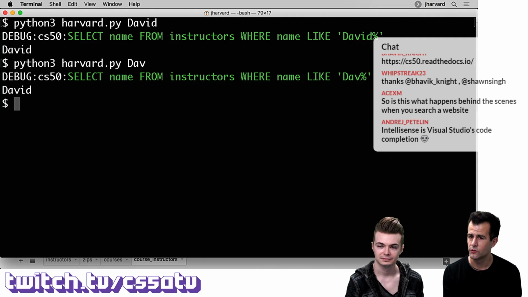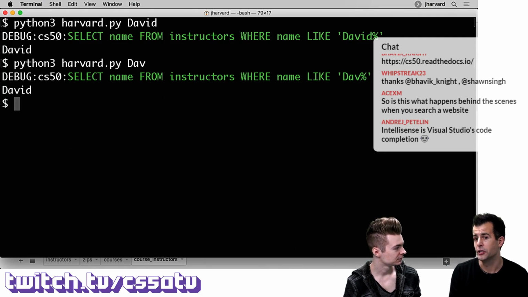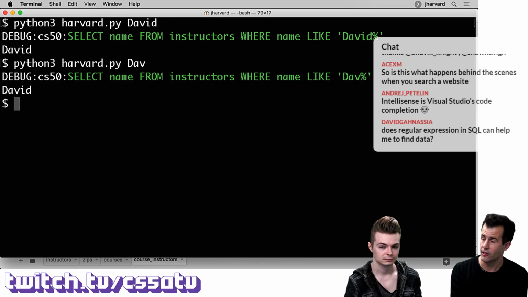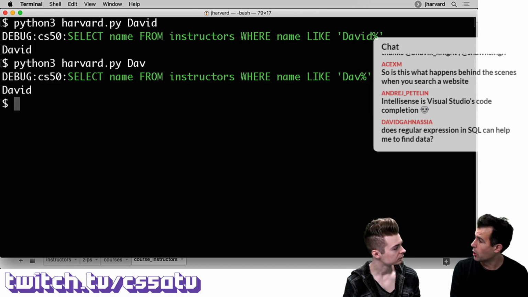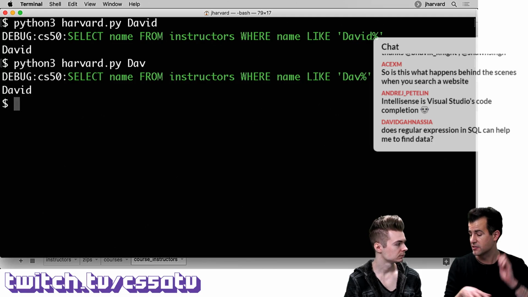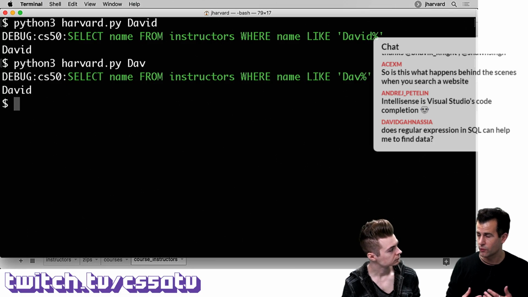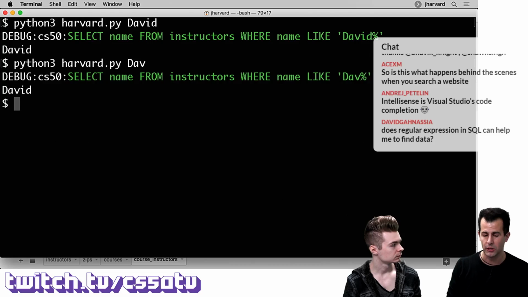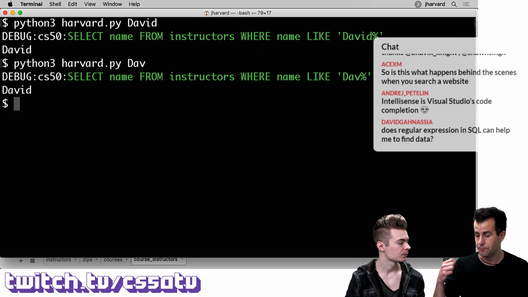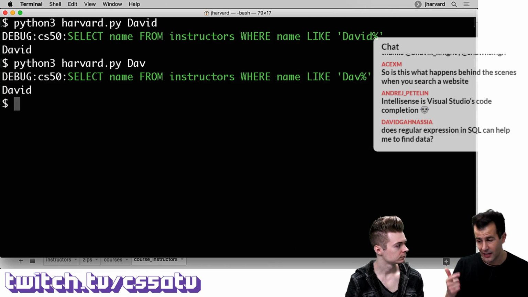What is SQL best used for? It's a good question. I think it tends to be best used when you have lots of data to store, or data that you want to be able to search conveniently or efficiently, and that may be a relatively small data set. Frankly, even we, for purposes on campus, find it much more useful to be able to type SQL queries to answer questions for ourselves about the students, about grades, and any number of administrative things than it is to write a program and a script to analyze data or to poke around Excel or the like. So I think it really depends, but the fact that you get the ability to create data sets, select from them, delete from them, and update them is a pretty powerful toolkit.